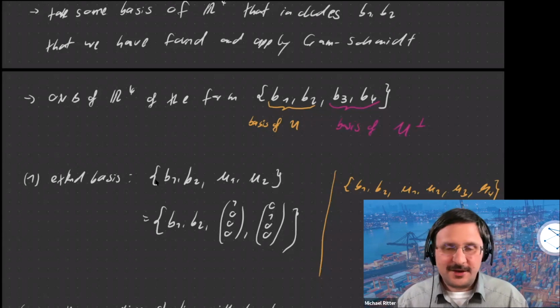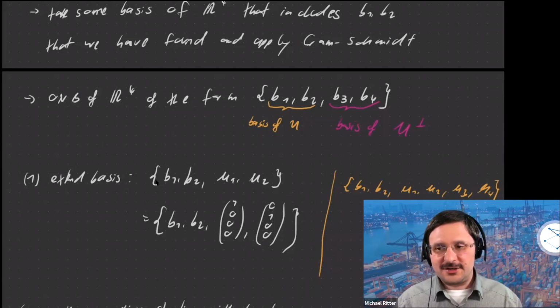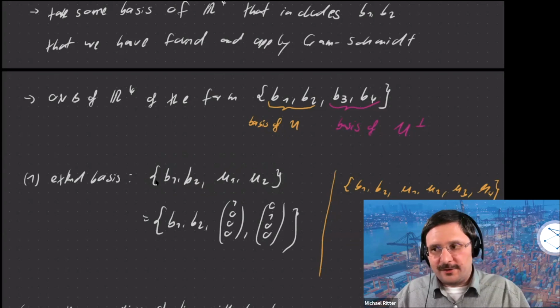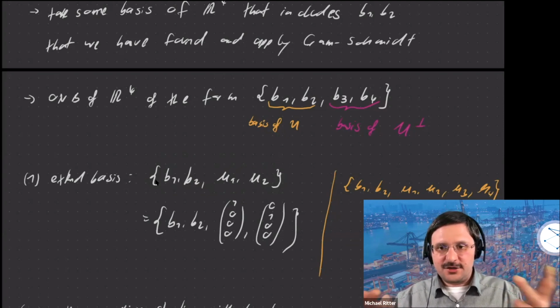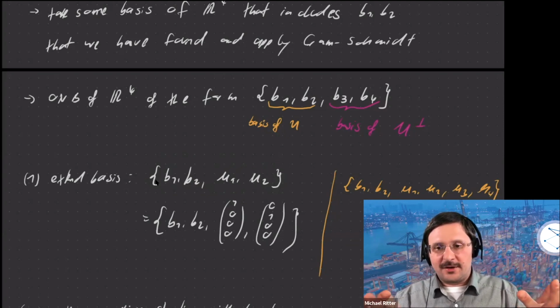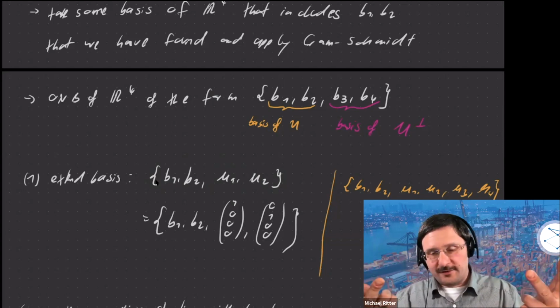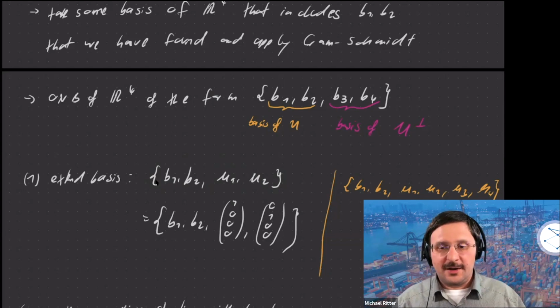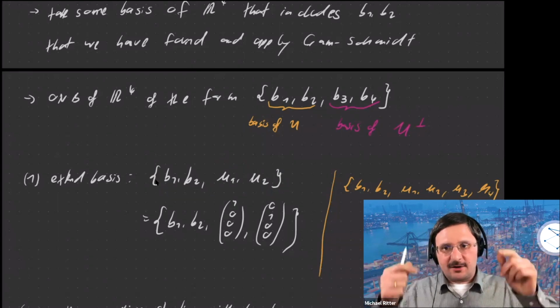So in this case, you have a basis of each of those. You can just check whether the basis vectors are pairwise orthogonal. If you have a basis of U and a basis of U ortho, then you just take the basis vectors of those two and check whether all possible pairs, one vector from U, one vector from U ortho, are orthogonal.